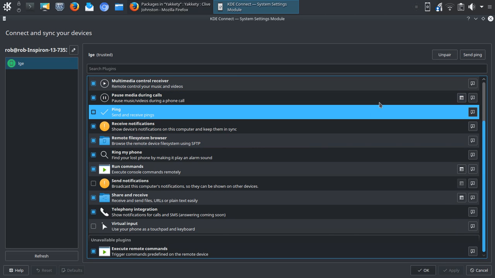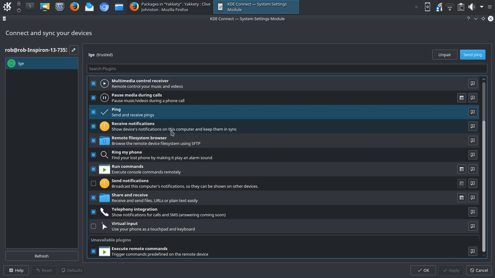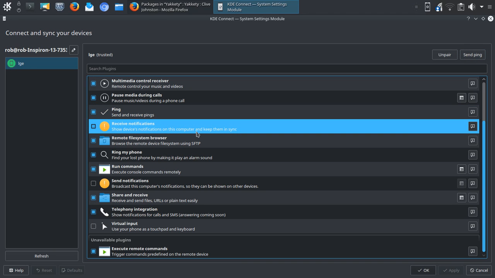We also have ping device. So again, if I'm not quite sure in the room where my phone is, or maybe I've stacked books on top of my phone and can't find it, there was the ping. So it's that quick, that smooth. Most of everything you do with KDE Connect is smooth, fluid, and fast. Receive notifications. We've got that turned on so that we can show my phone's notifications. As you saw earlier, I had to close some of those out as they come in. And again, very nice if your phone's charging on another desk or it's in another room. There are many cases where it's just great to be able to see those notifications coming in on your desktop.